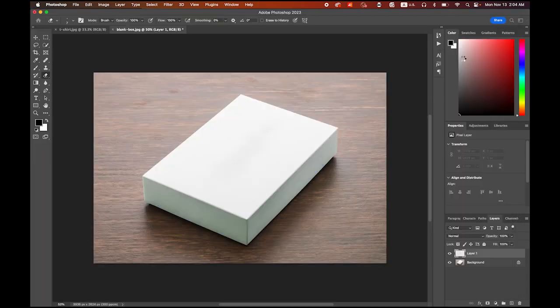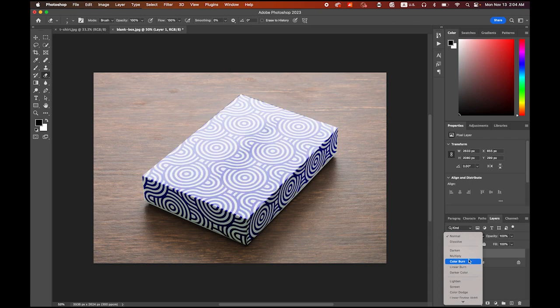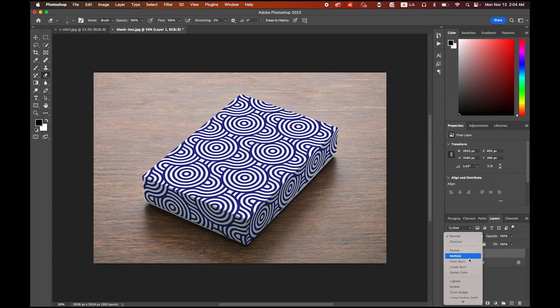Say OK. So it is okay, but I want to make it more realistic by changing my blending mode. On the top layer, the blending mode is normal, just like this. Let me change it to multiply. See? It is more rendered. Or try the linear burn. It depends on your pattern's color, so the result is going to be different. I'm going to be happy with this multiply blending. So my number one, box mock-up, is done.